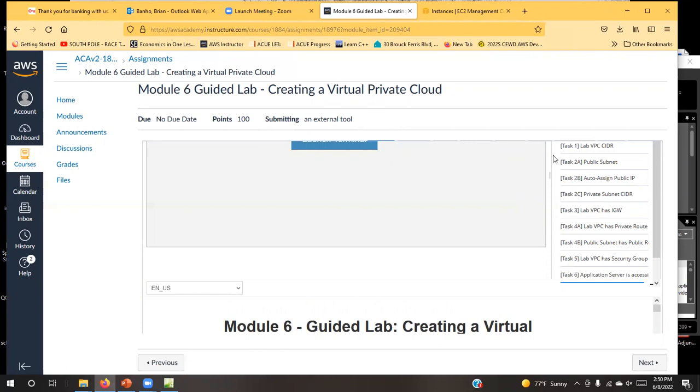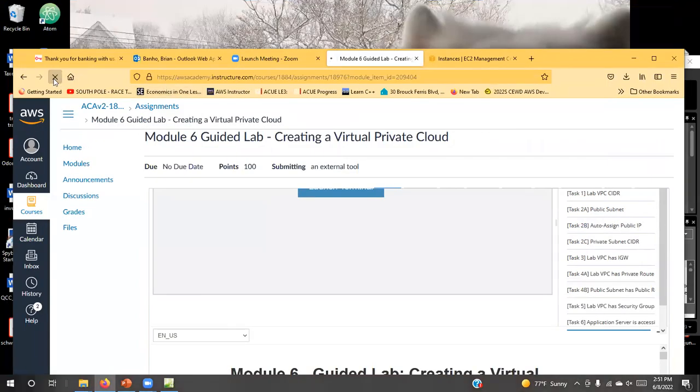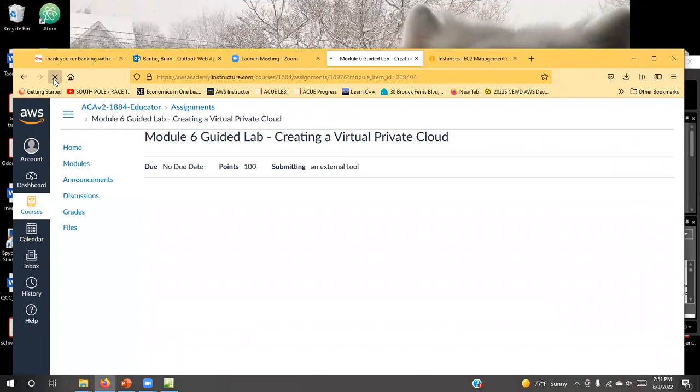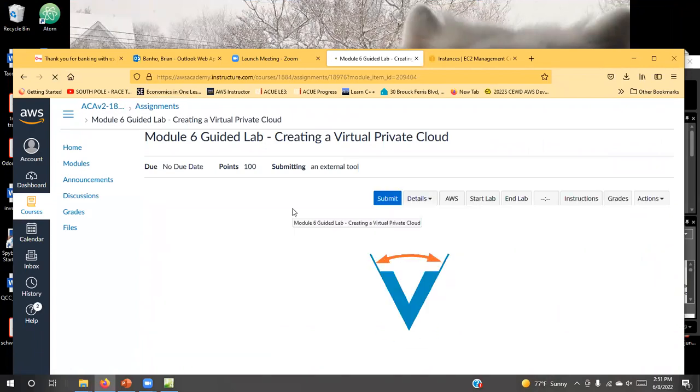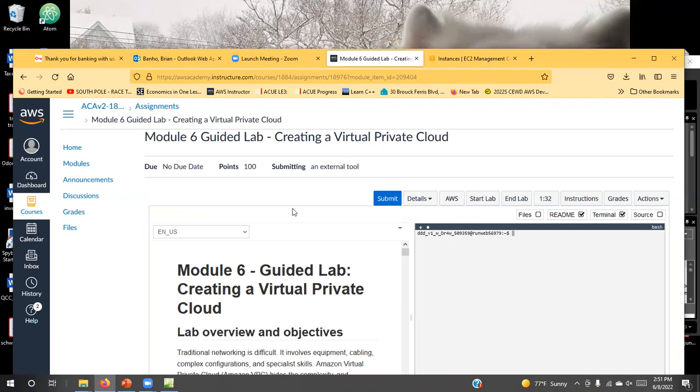Yeah, I've had the labs trip me up in a number of ways. I think this is a new one though. Let me try and refresh maybe. Either try to go to the module again and then go to the lab again. Without resetting, you think? Yeah, we could try. I'll try the refresh first, only because I'm afraid to go back. There you go. Yeah. Okay.